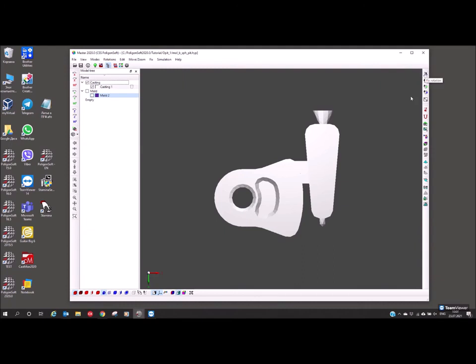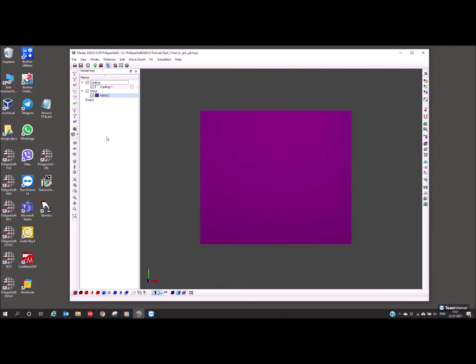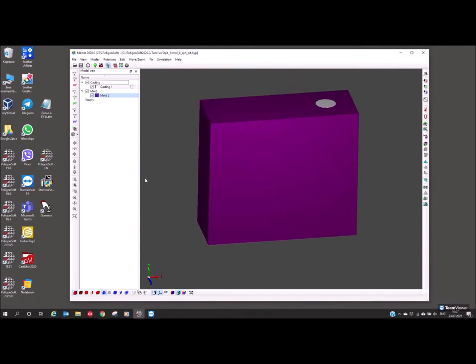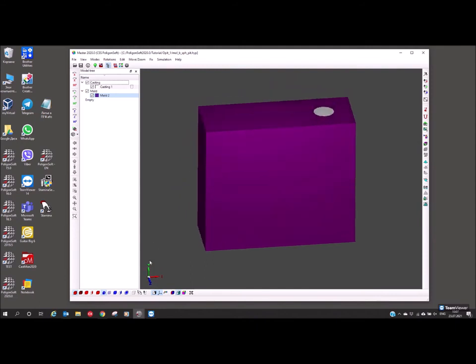But now I can use this fix rotation button for recalculation of all coordinates. I will press it. And now I see my casting in the right position and the coordinate system in the right position too, because all coordinates of mesh nodes were recalculated in the right position. So now I see that it's okay, and the gravity force has the right direction.